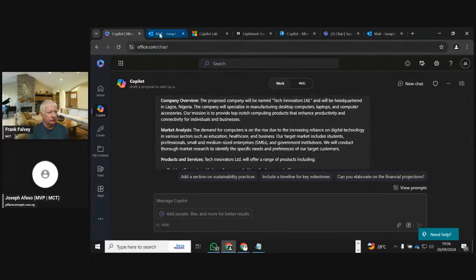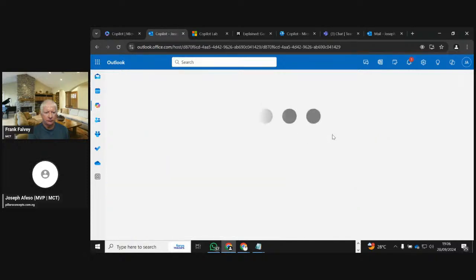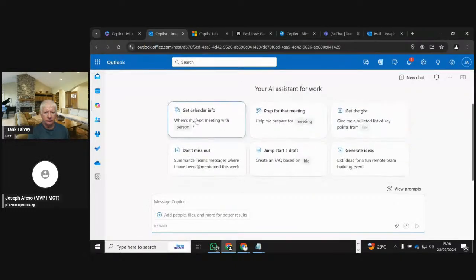And for Outlook, the prompts are going to be speaking a lot about Outlook, like get calendar info, prepare for that meeting, get the gist. For get calendar info, the prompt is saying when's my next meeting with X person.